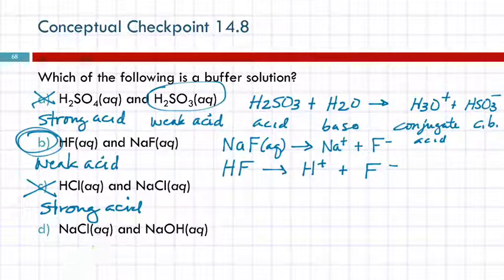How about this one, sodium chloride and sodium hydroxide? Yes. So I have a bold yes. Which one is the weak acid? Is this an acid? No, it's not an acid. Here we have a base, but we don't have a weak acid. You gotta have a weak acid and its conjugate base. Okay, so this one also not. Any questions? Yeah. I'm not understanding the strong acid HCl.